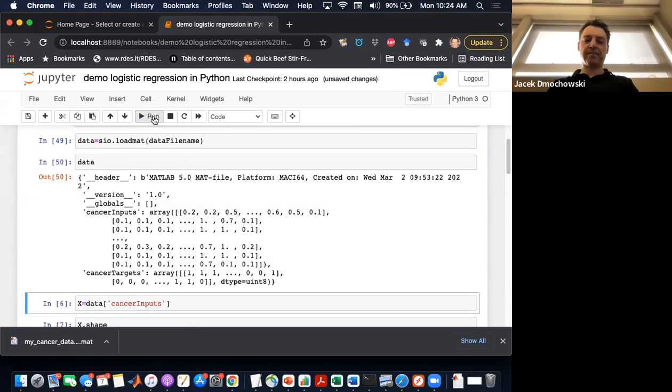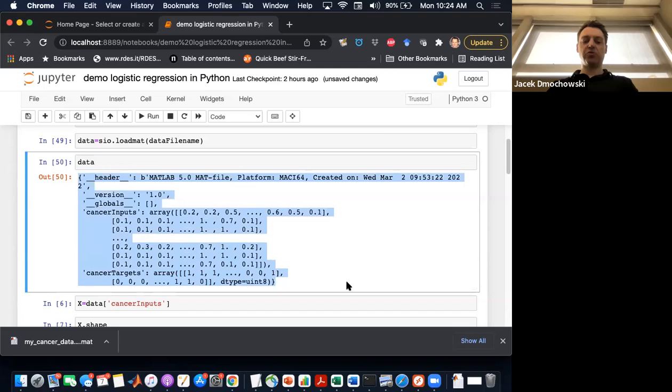I'm going to run it. And now when you enter a variable name and just press enter, it shows you the contents of that variable, of that object. So data here is what's called a Python dictionary.